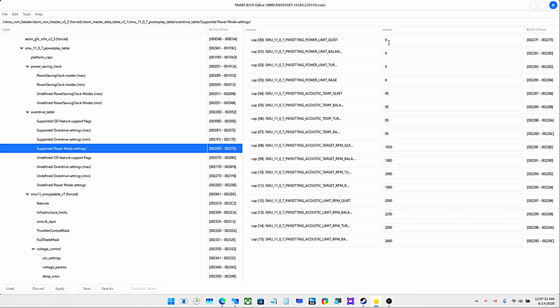So this is actually defining the parameters of, for instance, quiet mode, balance mode, turbo mode, and rage mode, which is pretty damn sweet.